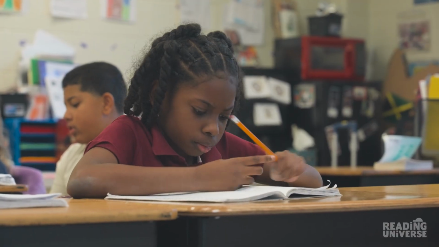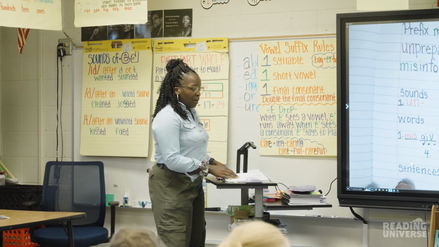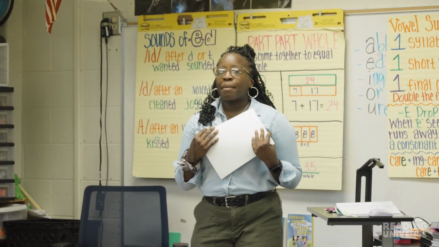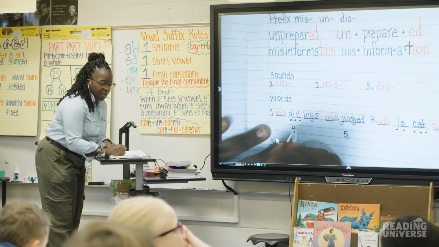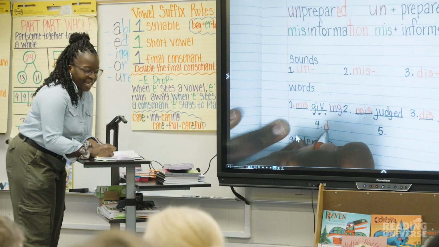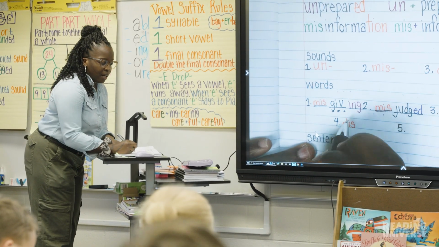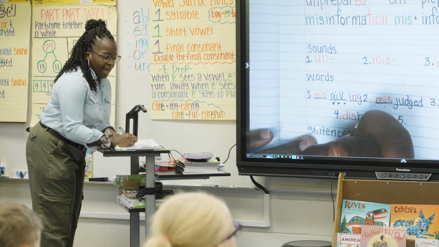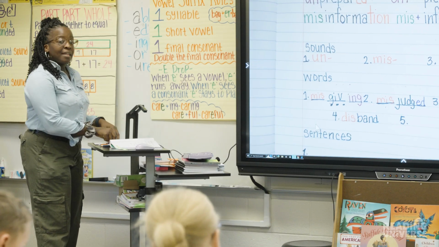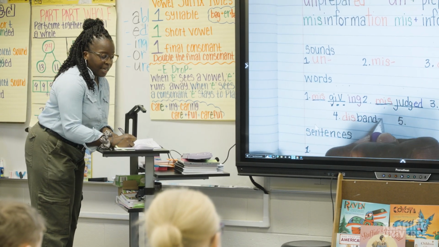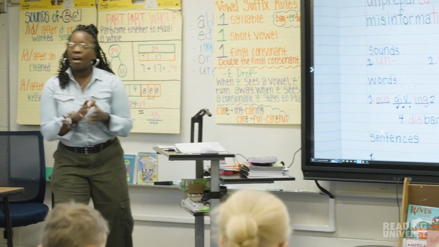Now Miss West is going to again model the correct response. And when she does this, she will also review the meaning of the word, building students' vocabulary during dictation practice. You should have as your prefix DIS. Band, I hear D. And you all told me that we have suffix ED. If you got it, give me a yes. Yes. And so let's talk about disbanded.